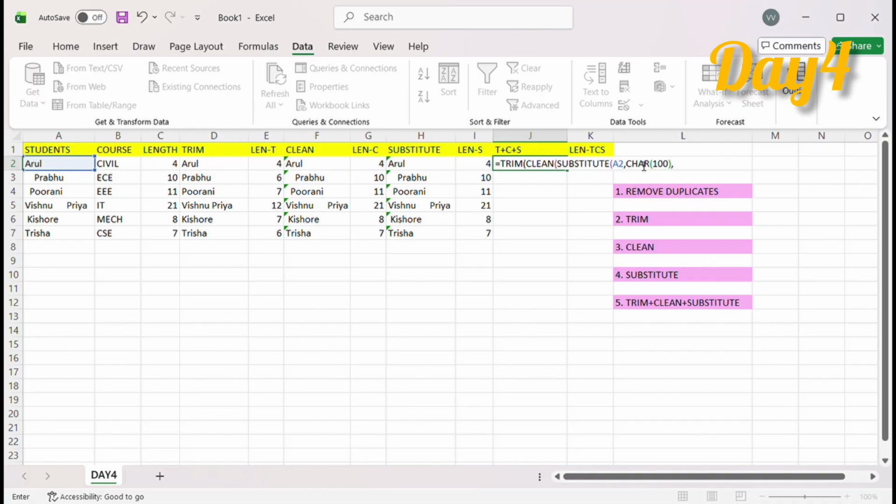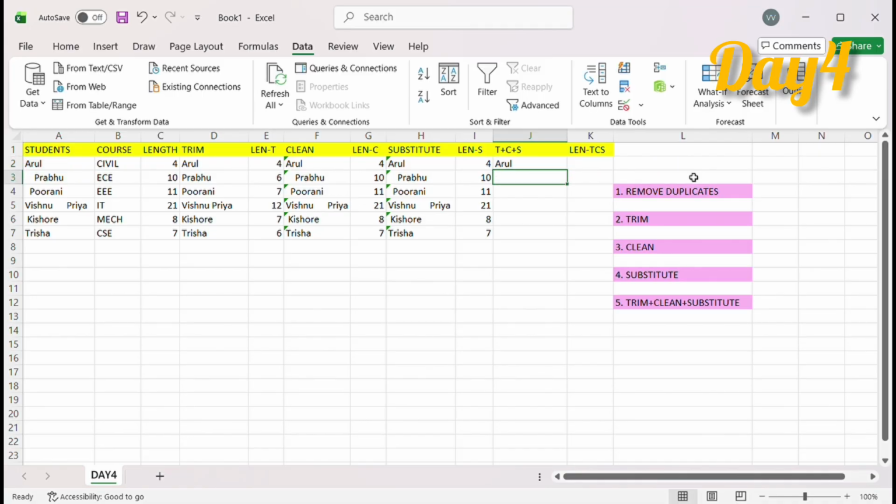Let's close the bracket and comma. Let's add a space. Close the bracket. I have closed the bracket for SUBSTITUTE. Let's close the bracket once again for CLEAN, and for the last one, it's for TRIM. And click enter. So I got the answer.